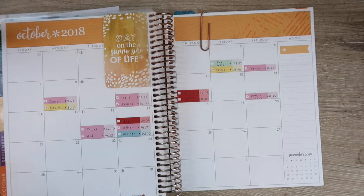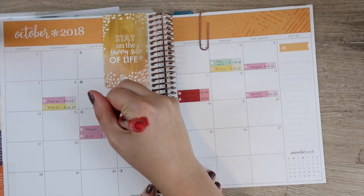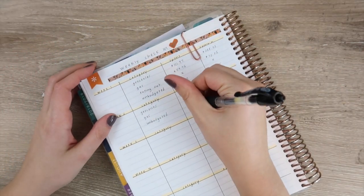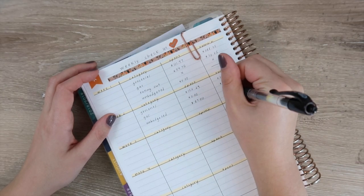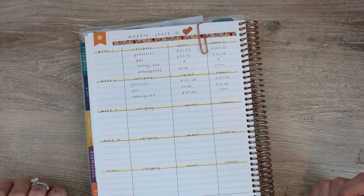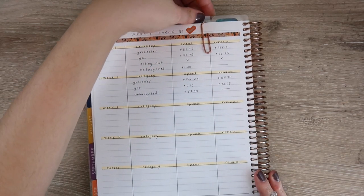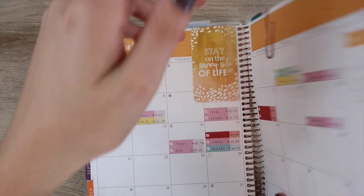I think I might have mentioned this before, but I'm not completely sure. So that ends up being $87 for the 3 of those. I'm always trying to think of ways to even out our budget as much as we can. And I think in November I will be adding a few more sinking funds because why not? I seriously feel like every month I add at least one sinking fund. So in November, I think what I'm gonna add a sinking fund for is tolls. I do need to get another iPass, and that's kind of the reason why we've been replenishing so often.